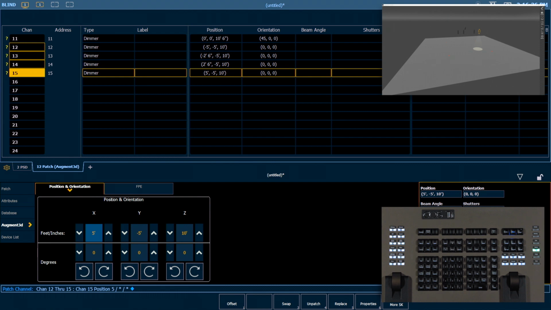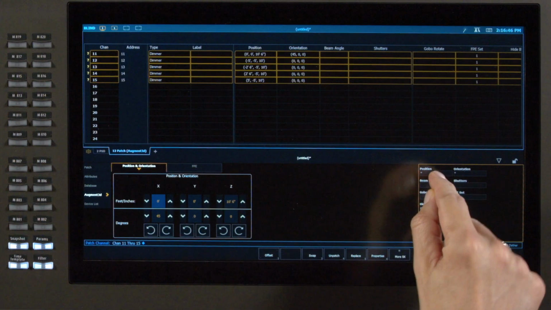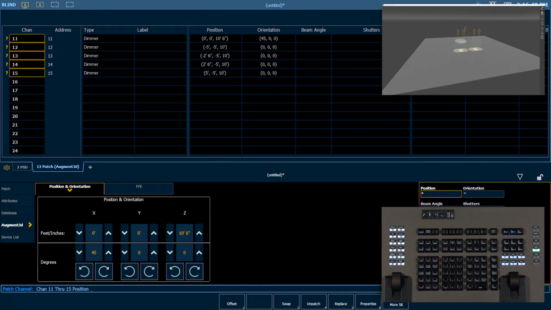We can also quickly assign a range of dimensions across fixtures. So to do this, let's go ahead and select all 5. So we'll say 11 through 15. We're going to tap our position box over here on the right of our CIA. And let's say this time we want them all to be between -10 and 10 feet, so 10 feet on either side of center. So to do that, we would say -10 through.